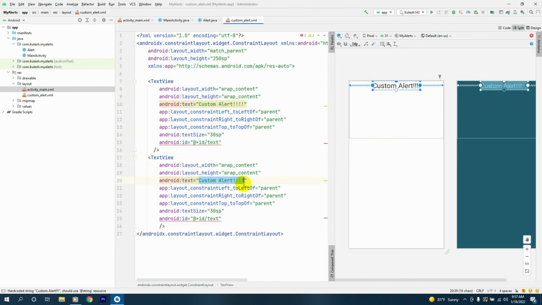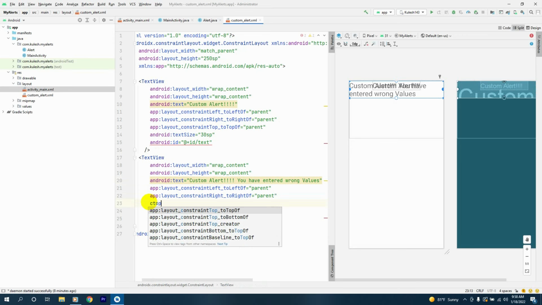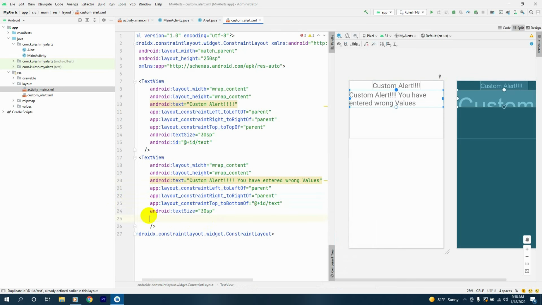We'll say the text as custom alert, you have entered wrong values like this. And here the constraint top to bottom of will be the ID, text. We'll remove this ID from here and we'll have this like this.